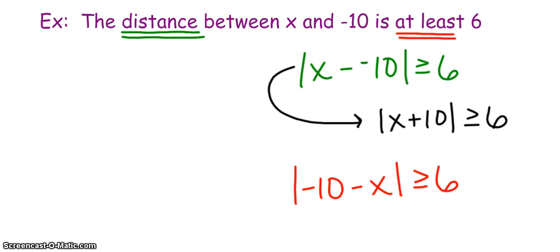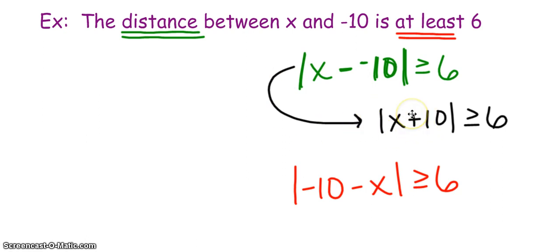All right, so if we follow what we did on the last example, distance is difference, so the distance between x and negative 10, okay, we got those absolute value bars because we're talking about a distance, so it's always positive, is at least 6, which means 6 is the smallest that it can be, so we want everything bigger than or equal to 6. While cleaning up some double subtraction, I put in the addition sign.